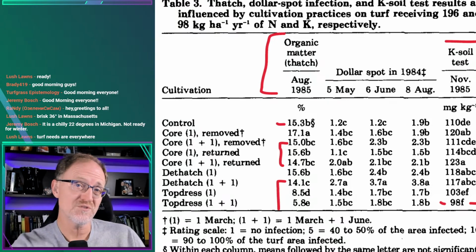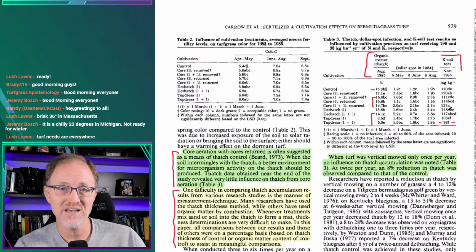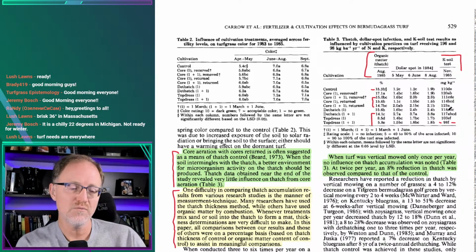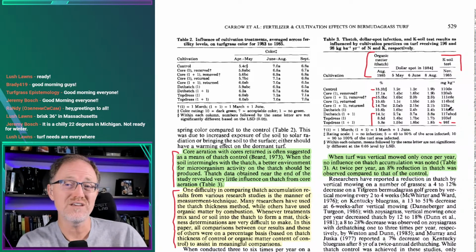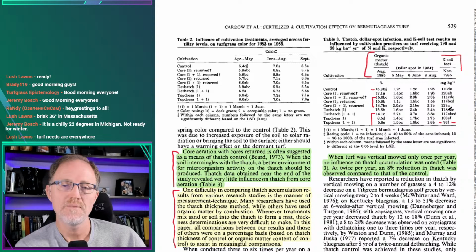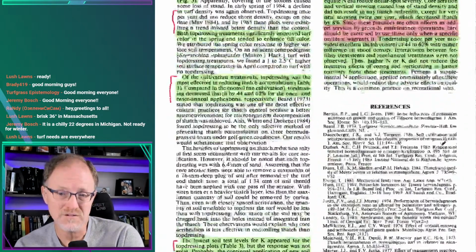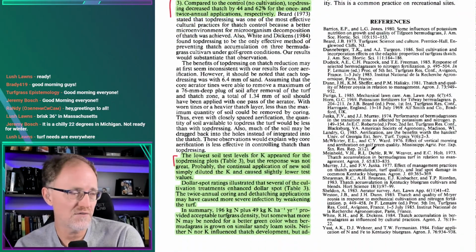But in the case of the other author where we saw an increase, he went out and measured the potassium in the top dressing material and found that it contained potassium-bearing minerals. So depending on what material you're top dressing with, it may actually increase the potassium in the soil, just the top dressing alone. And you don't have to go out and buy any potassium because it's those potassium-bearing minerals that are mineralizing potassium over time. So you have to be aware of what type of material you're using to top dress, because in this case, it might result in a reduction if there's no potassium and you're diluting it down. And in other cases, it might result in an increase. We need to be aware of that if you're top dressing.